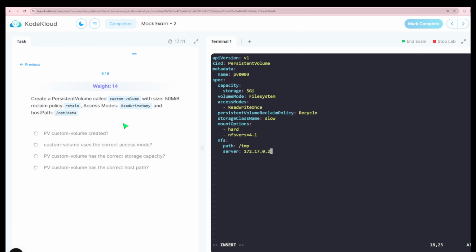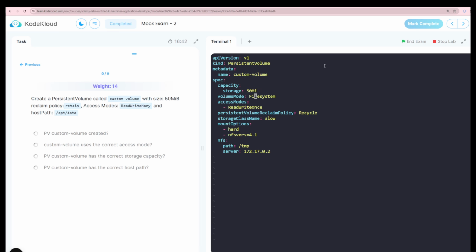The name of the persistent volume is customer-volume, and capacity is 50Mi.